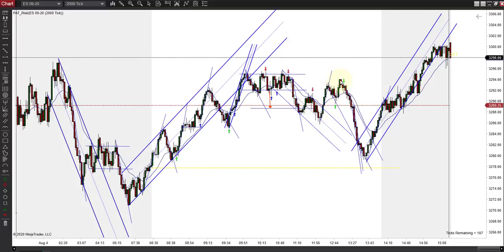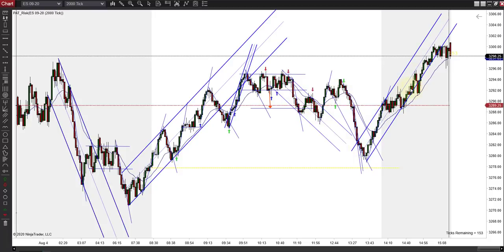You get the break, two legs up, and then a little move to a new low, and then we reversed again, going up. All of this price action worked out perfect. I mean, this is perfect price action. Here's your two-tiered channel working down. You get the break, move to a new low, we reversed. You got the two-tiered channel working up, you get the break, move to a new high, then we reversed. You get the trend working down, you get the break, move to a new low, we reversed.